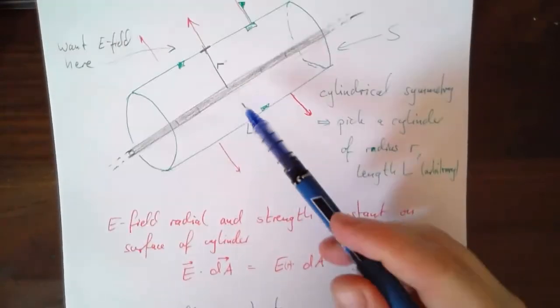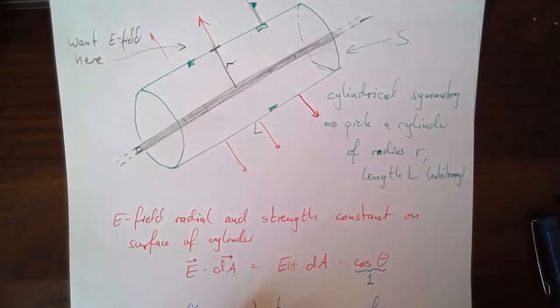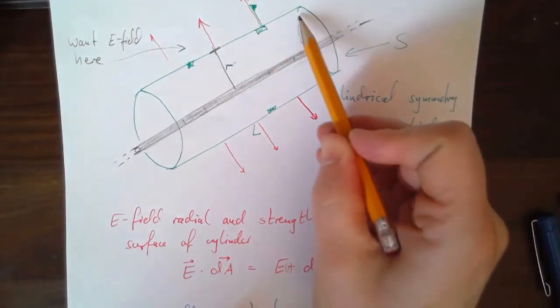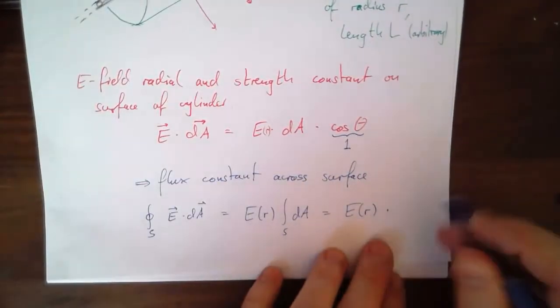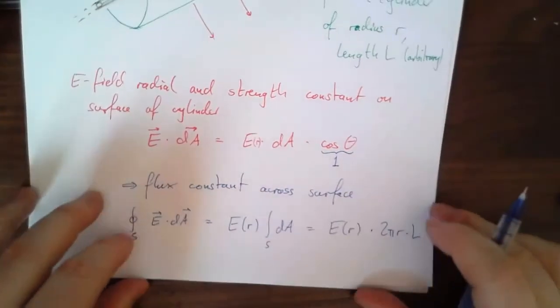Now, the round part of a cylinder, you can visualize this. You take a sheet of paper and you roll it up like this. Because it's just a sheet of paper rolled up, the surface is just the surface of the sheet of paper. I can imagine I cut the paper here, and then I've got a sheet of paper where one side is just the circumference, the other side is the length. So this is just equal to E(r) times the area of the cylinder, which is 2 pi r, the circumference, times the length L.